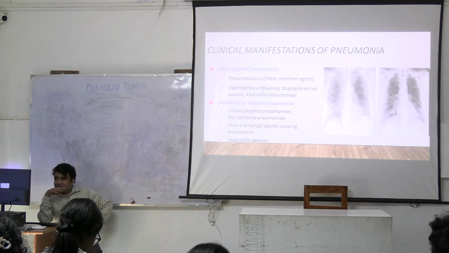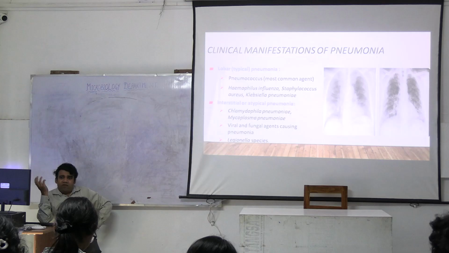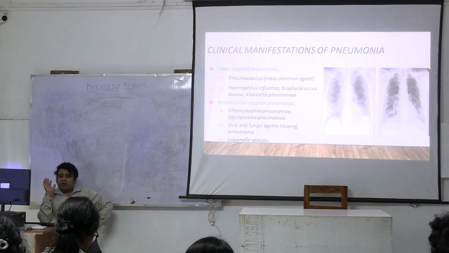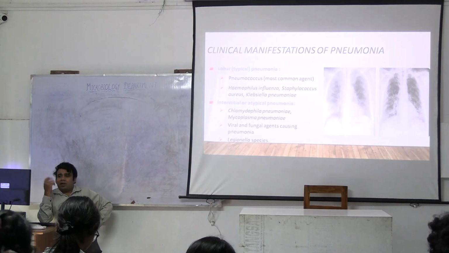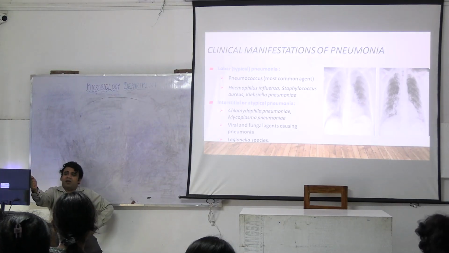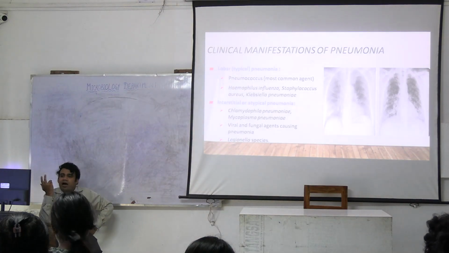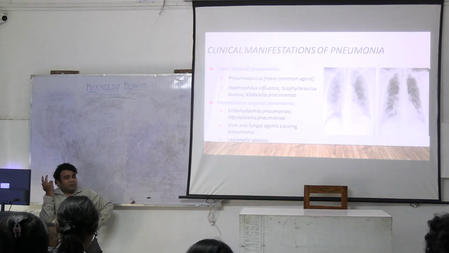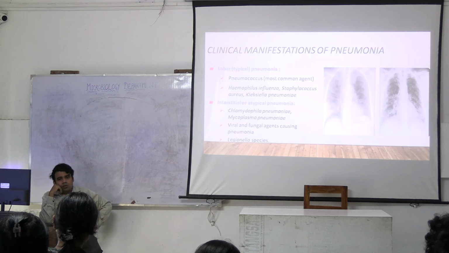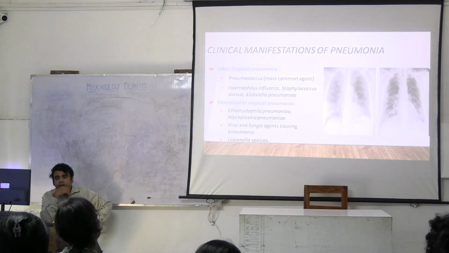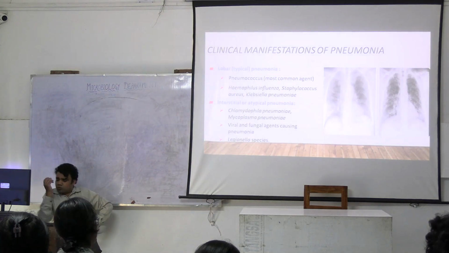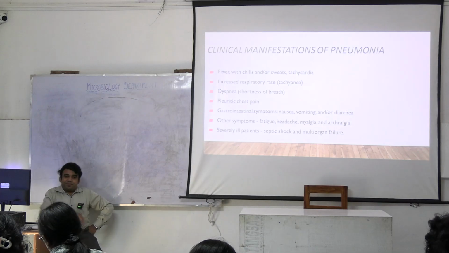But in case of atypical pneumonia, you will find the patient walking around happily, and the patient will come to your office smilingly, and on the chest X-ray you will find there is consolidation, and you will be even amazed that how can this patient walk around, right? This is also called walking pneumonia. These are mainly caused by Chlamydophila pneumoniae and Mycoplasma pneumoniae. These are the two very important. Other causes could be viral and Legionella species.